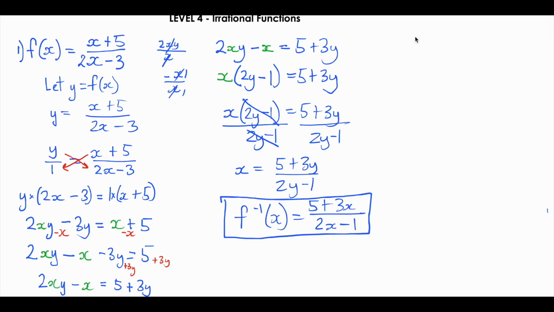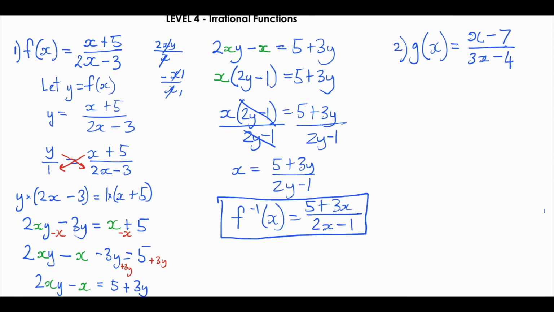Alright, so I want y'all to try that. I'll give y'all one to try: minus 7 over, let's say, 3x minus 4. I want y'all to take that down and try it. While y'all do this, I'll answer the questions from before so you can see the answers. Make sure you take this down. I'll give you 15 seconds to write this down. Alright, let me go to this one here. Y'all finished with this?